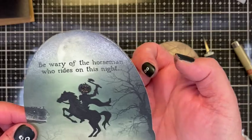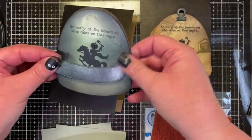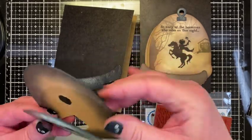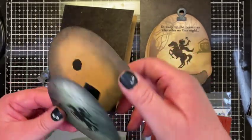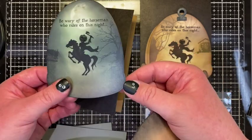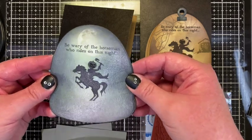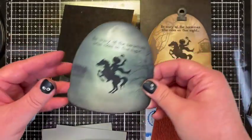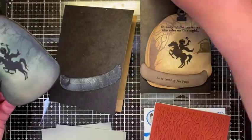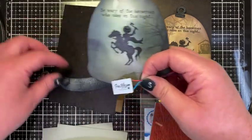I don't know if the light's going to maybe glow all around it, which probably wouldn't be bad, but I just thought I would color in the back. I was getting these ready to glue onto the cardboard, and you may be wondering why. Well, this is actually craft heavy stock. What am I saying? Cardboard. Craft heavy stock. And the reason I'm doing this is because this is a little bit of a light texture cardstock, and I want this to have some weight to it, so that when I put the light under it, it has some substance.